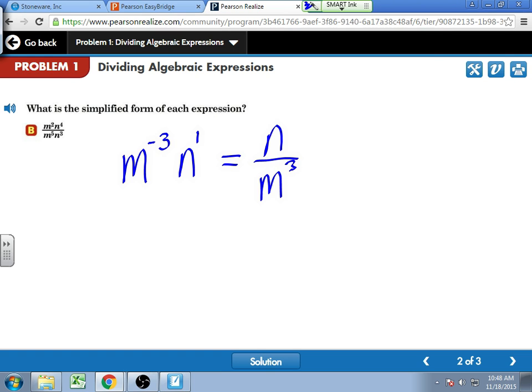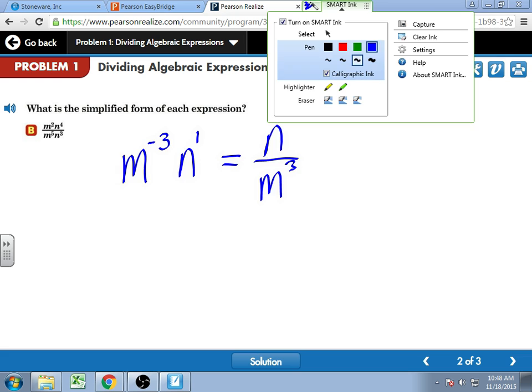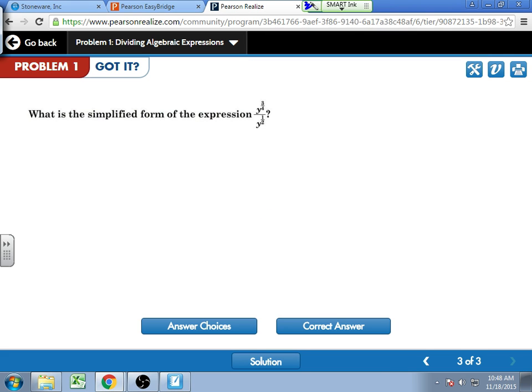Jacob? So on last night's homework, I just kept the exponent as negative. Is that okay? Yeah, I just want you guys to be able to see both of them. That's why I show both, so that it gets kind of deeper in your brain. The more you see it, the more familiar it is.